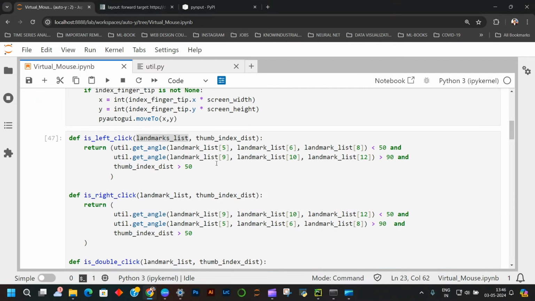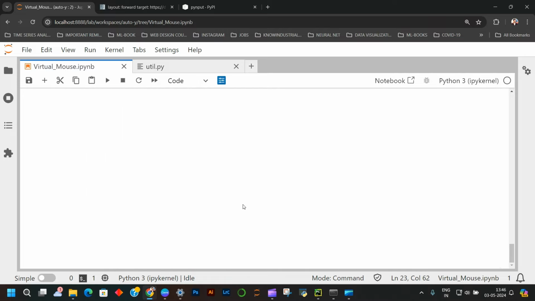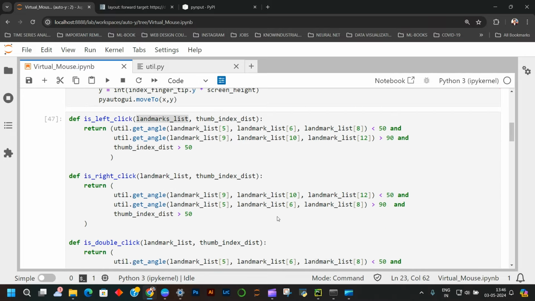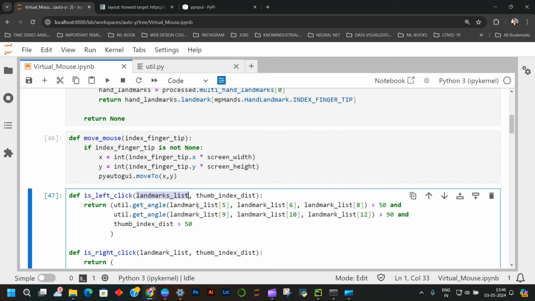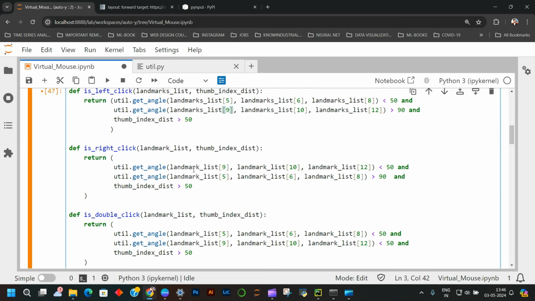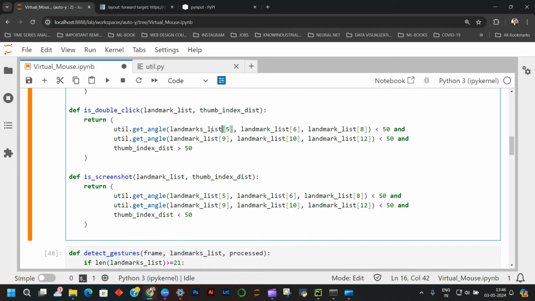We have encountered some errors here. It says landmark list is not defined, so you have to be really careful when you are typing, especially on Jupyter Lab or Jupyter Notebook, because it doesn't give us any support for spelling mistakes. That's where using something like PyCharm or maybe VS Code is better, because those will show us spelling mistake errors.